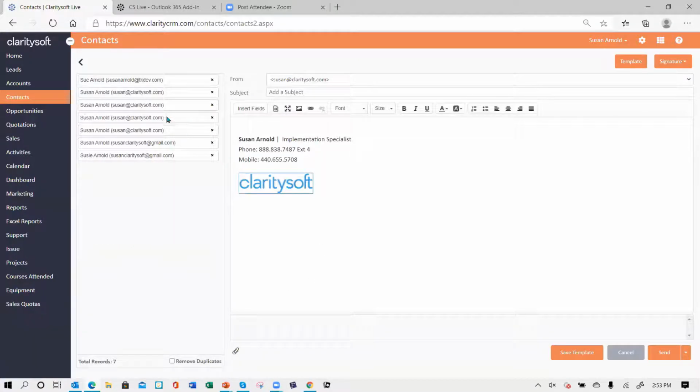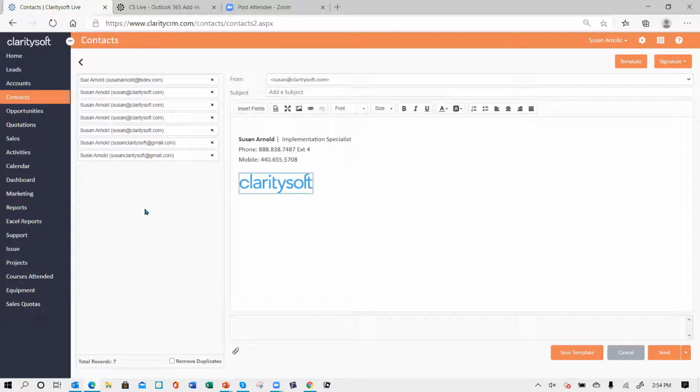And Claritysoft will now open an email and it will list all of your recipients over here and it will tell you how many you have at the bottom, okay? And sometimes you might have, let's say, 150 people in the list of contacts, but when you get to here, you might only have 135.